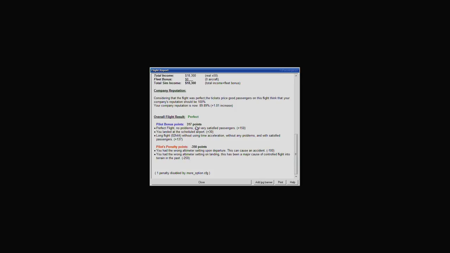Oh, my goodness. Pilot bonus, 317. Perfect flight, no problems, 150. Oh yeah, they thought we should be 100%, so we're up to 89.89. You landed at the scheduled airport, 350. Long flight without using time acceleration, 137.